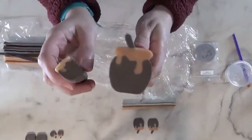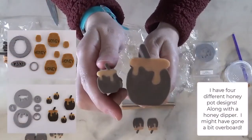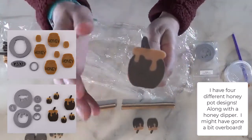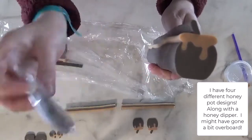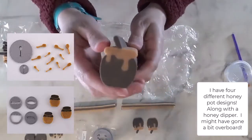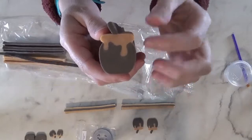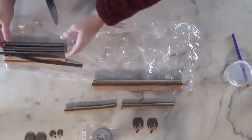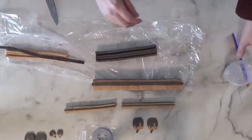Wanted to just kind of show you quickly how to put together this honey pot with the dripping honey. There is the 57 millimeter disc set, comes with two 57 millimeters, and then either the dip is 18 or 23. And as you can see, this is larger and up here it's skinnier. So how do you put this in without deforming anything? And the best way to do that is to slide it in from the side.